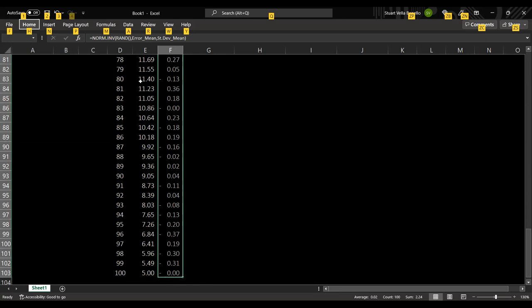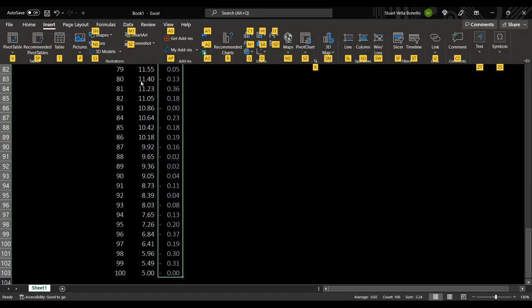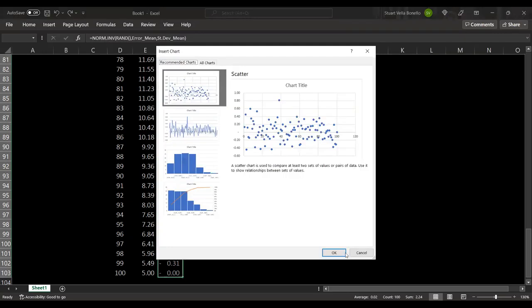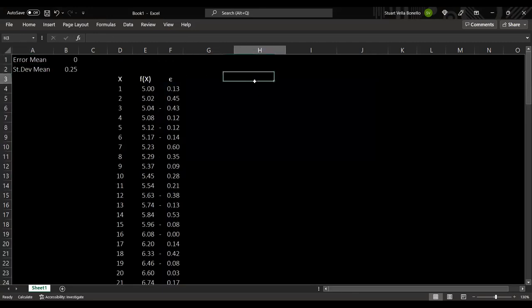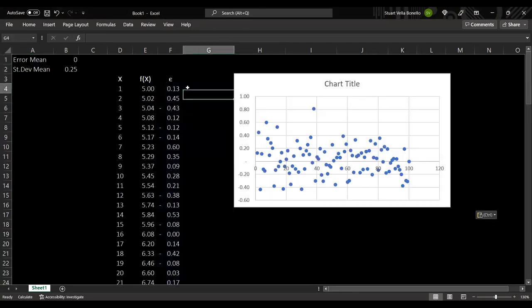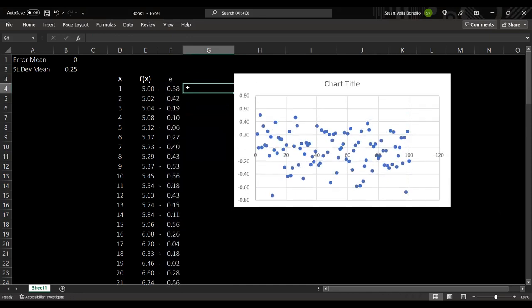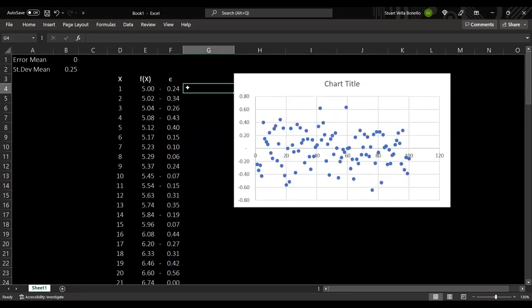And I'm going to give you a very good idea of how those two values that I picked totally arbitrarily are going to impact the contribution from the error term. So what do I need to do? I need to write insert, recommended chart, and OK, but I'm going to cut it. I'm going to go all the way to the top, and I've placed it over here. And I think it's F9 each time I'm generating these error terms.